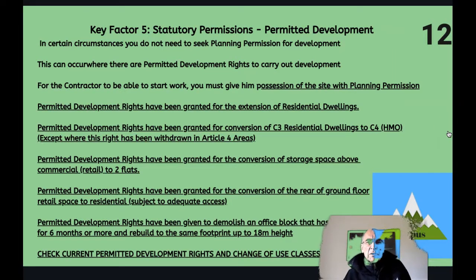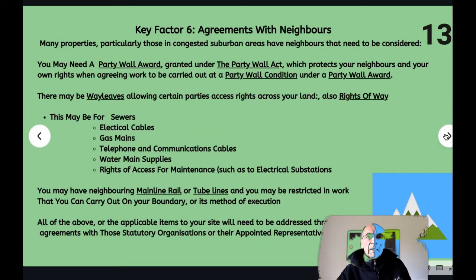Permitted development rights totally change the risk picture and make it a much more attractive proposition, and you can carry out the conversion from commercial or industrial use to residential, subject to the planning rights still being in place for permitted development. So you need to check these because they're changing all the time. Some of them are phasing out and some of them are starting in August 2021.